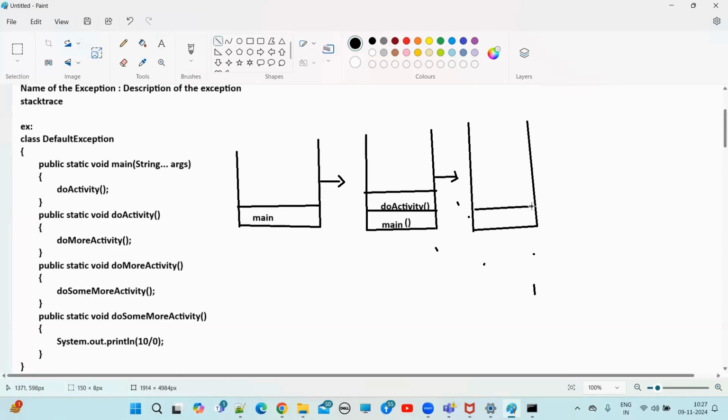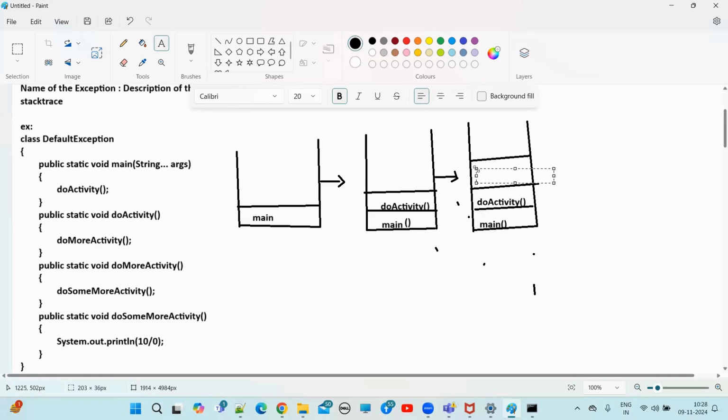Here is the main method, this is the do activity entry, and this is the do more activity entry. Let me write: main method, next one do activity, next one do more activity.